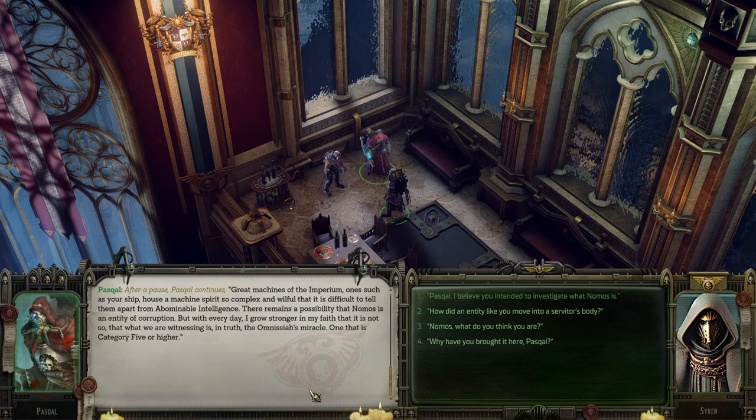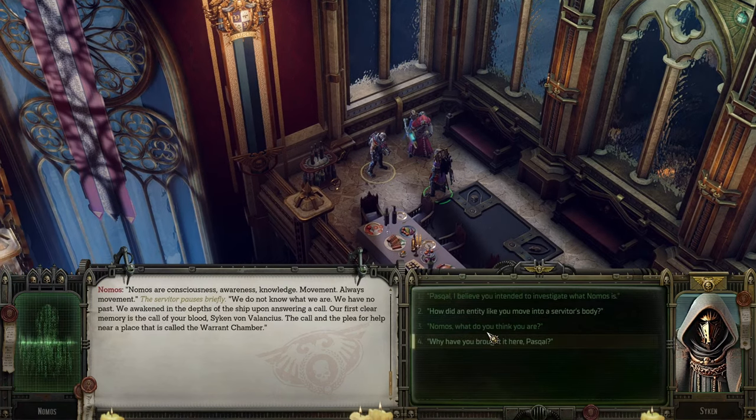There remains the possibility that Nomos is an entity of corruption, but with every day I grow stronger in my faith that that is not so. Alright, Nomos, what do you think you are? Nomos is consciousness, awareness, knowledge, movement, always movement. We do not know what we are. We have no past. We awakened in the depths of the ship upon answering a call. Our first clear memory is the call of your blood, Psychen von Valencius. A call of a plea for help near the palace of the Warren Chamber.